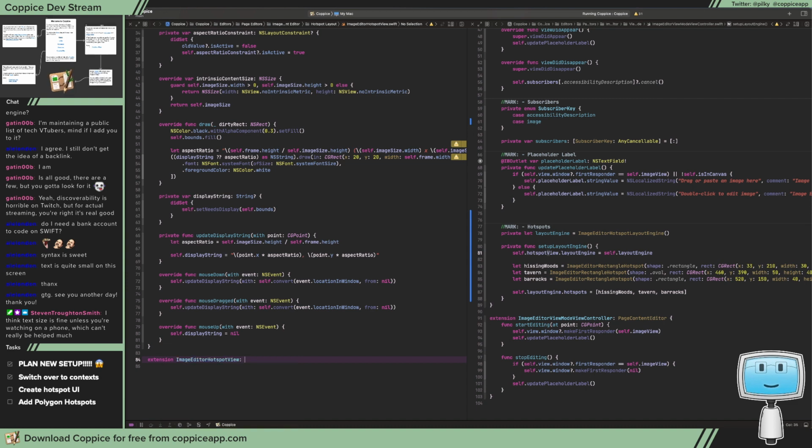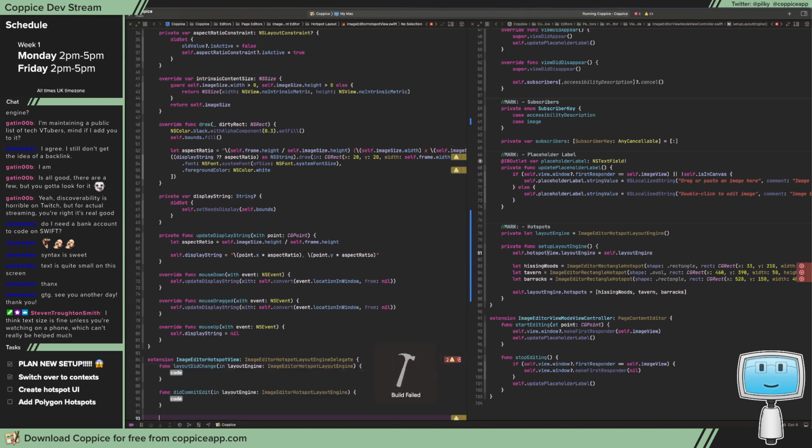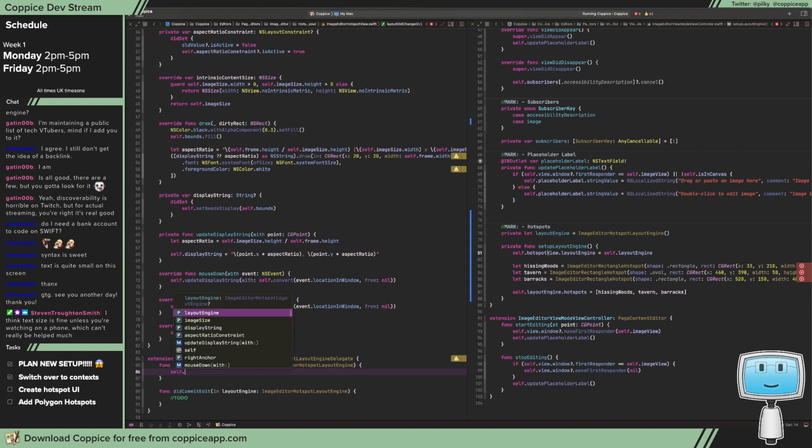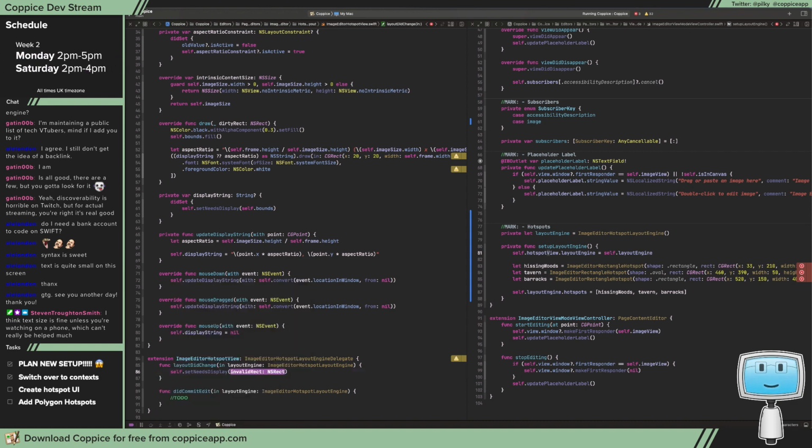And we're going to make this into our image editor layout engine delegate. And implement these. Did commit edit. Layout did change. Self dot set needs display. Self dot bounds.